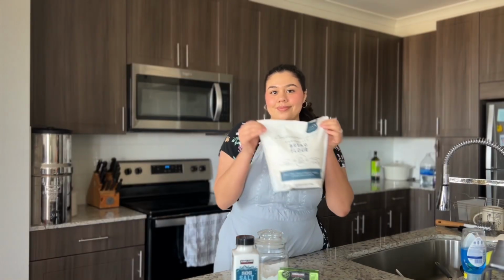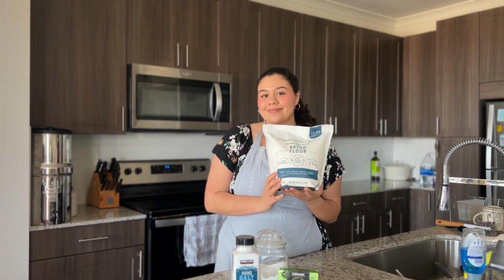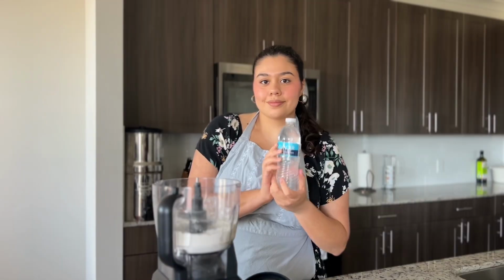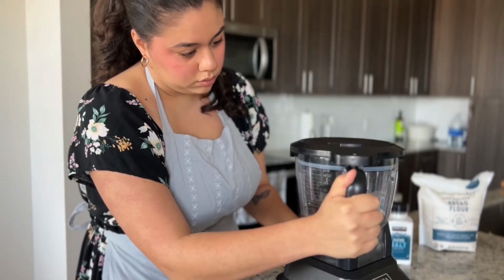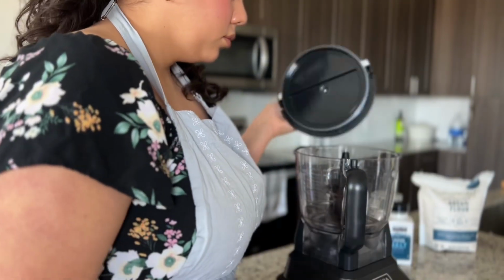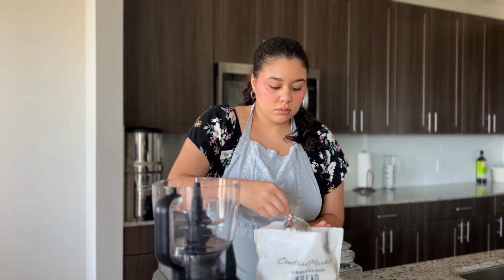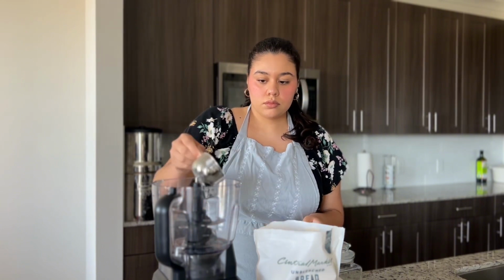The ingredients for the pie crust are flour. I'm using bread flour because that's all I have. Grass-fed butter, salt, and some maple syrup instead of sugar, and water. I'm first starting with my food processor, and I am putting in some flour, 1.5 cups.